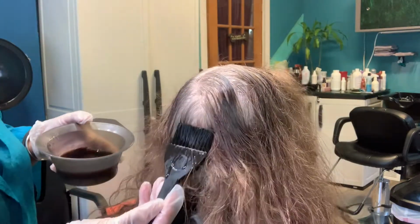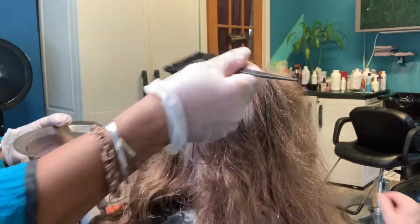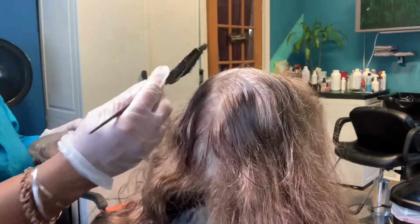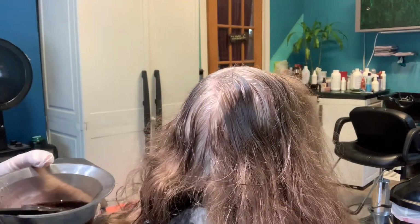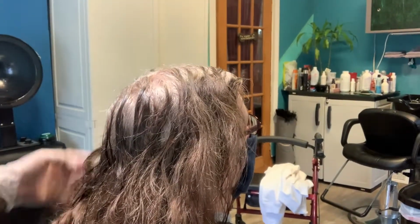So what I'm going to do is continue putting this on her hair and getting it throughout as much as I can, and then letting it dry in. I'm going to let it dry completely and then we'll add the color. Okay, so I put this into her hair, and now I'm going to dry it out.